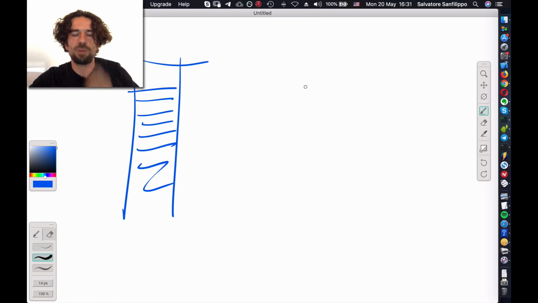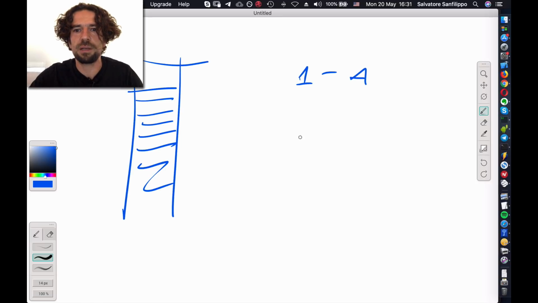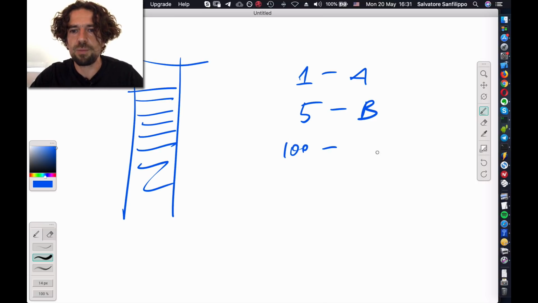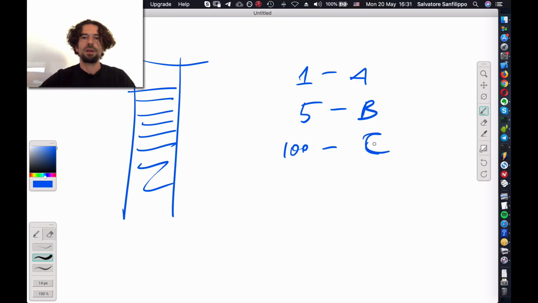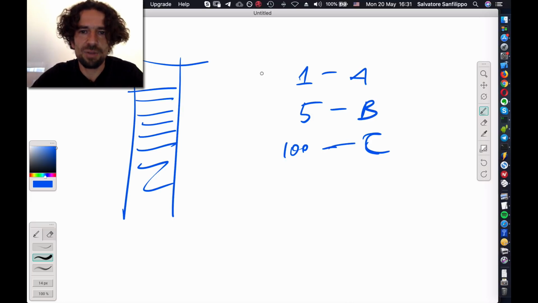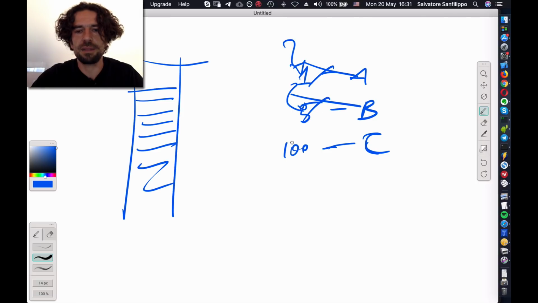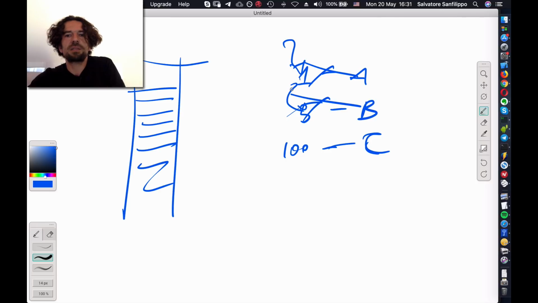For example, the first object will expire in 1 second, then there is another one that will expire in 5 seconds, and after 100 seconds there is this object. So if I want to expire things, I don't have to resort to random sampling. I just start from here and ask, is this already expired? Okay. Is this already expired? Okay. This expired? No. So I just have a sequential list of objects that could be expired, and if a given one is not expired yet, all the following will not be expired.